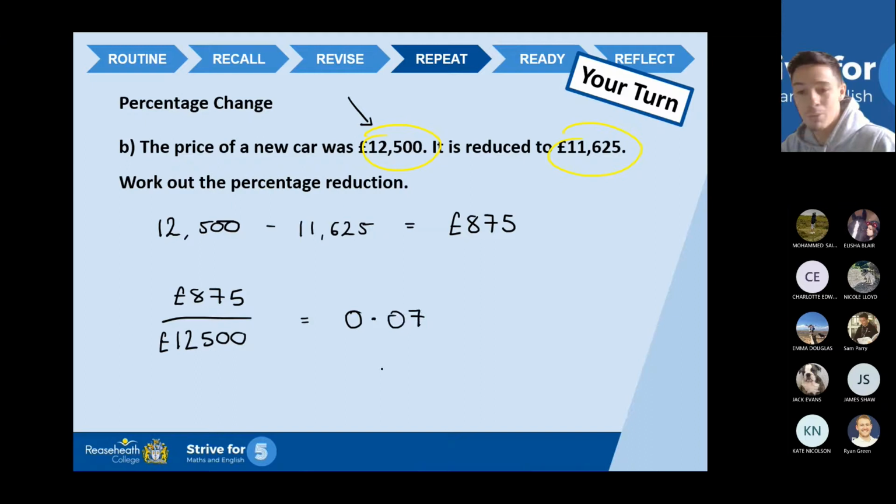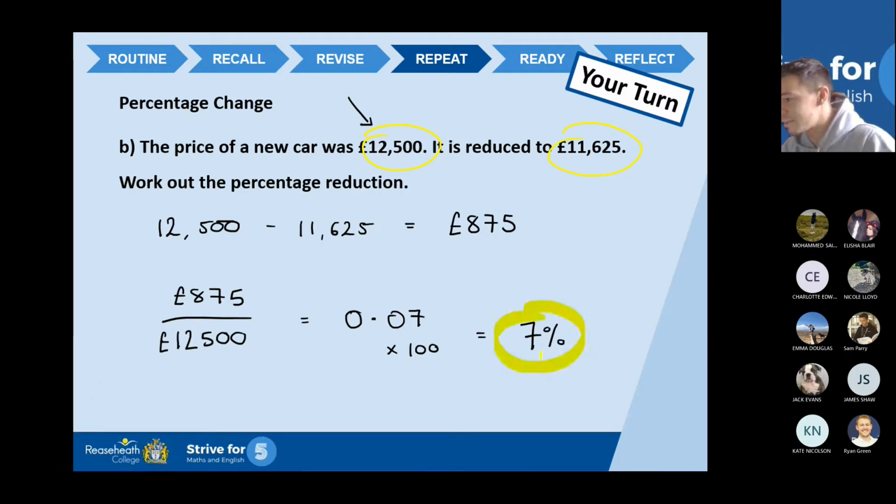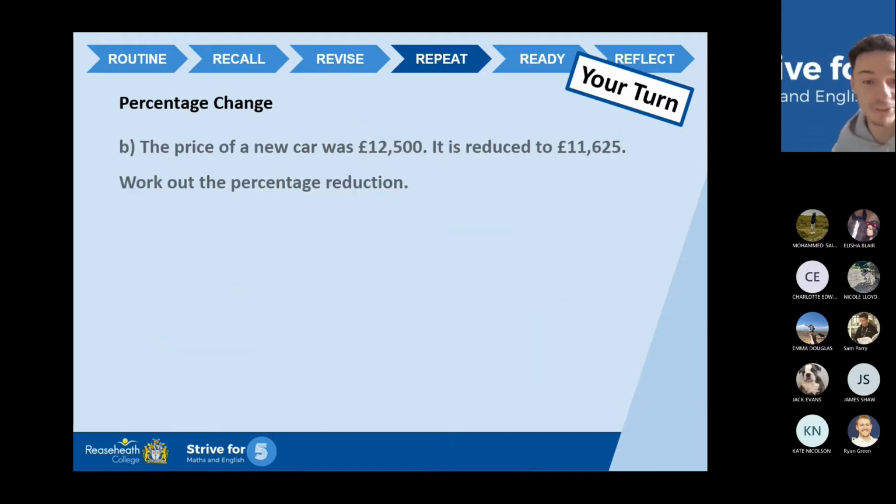0.07. And I'm going to use what Nicole said earlier. When we hit this point, and we know we've got a decimal, and we want to convert it into a percentage, we times it by 100. So 0.07 times by 100. Oh, Nicole, you're doing the work for me. I like that. 7%. Okay, so we have our 7% increase, or deduction, sorry. It went down by 7%, okay? There we go. And unfortunately, guys, in life, you'll notice cars do go down in value, okay? Unless you get a very rare classic car, but unfortunately, the majority of them will go down in value.